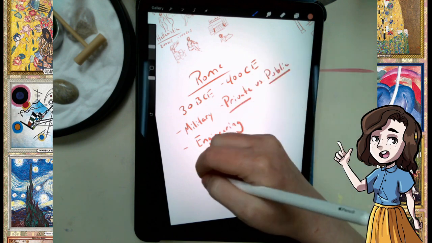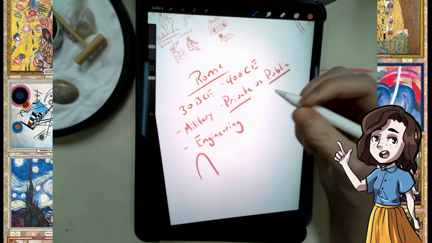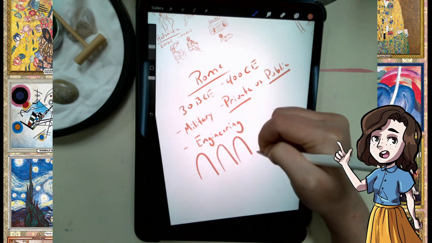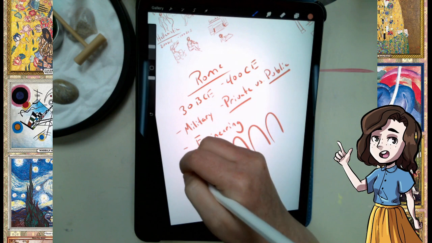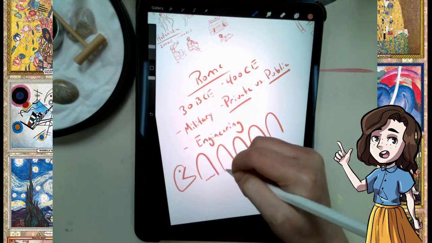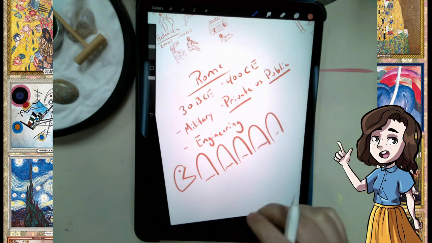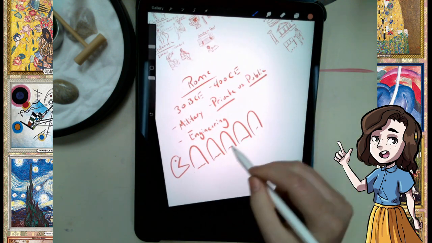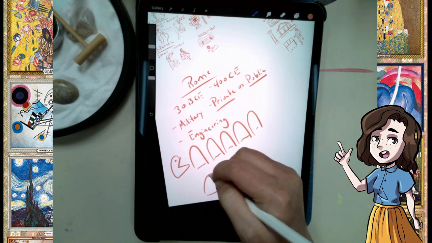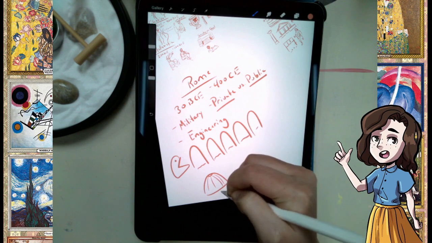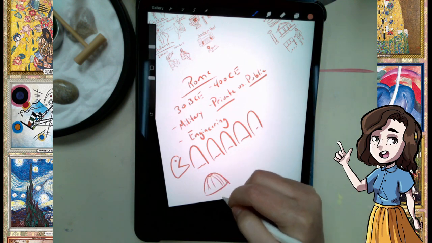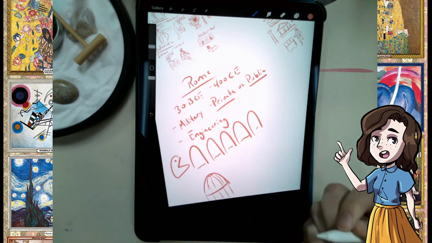They're inventing a lot. One of those big things is the arch. And once you have multiple arches, it's an arcade. Yay. Pac-Man. Super fun. Can't you tell it's Pac-Man? Arches, arcade, get it? We love it. So the arch is going to be a big one, and then glory to the dome. They invent the dome, the whole raised dome, that's them.